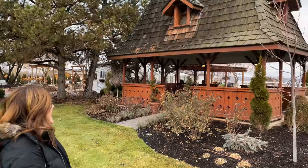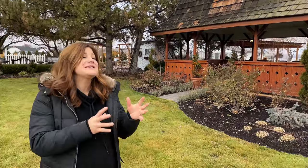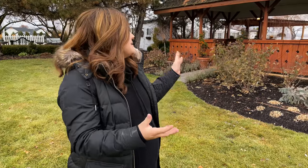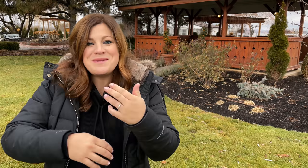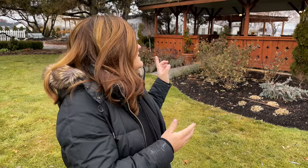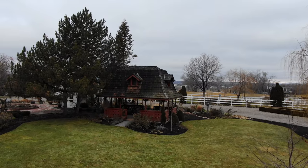Hey guys, how's it going? Today I want to give you a tour of our gazebo right here and the area surrounding it, and just chat with you about what our plans are for the gazebo itself and some future visions for this spot. I recently posted a picture of the front of the gazebo and said this view is going to change significantly this year for the better. I don't usually like to tease projects until we have some activity happening, but I believe we're starting pretty quick, so let's start with a little backstory on the gazebo.